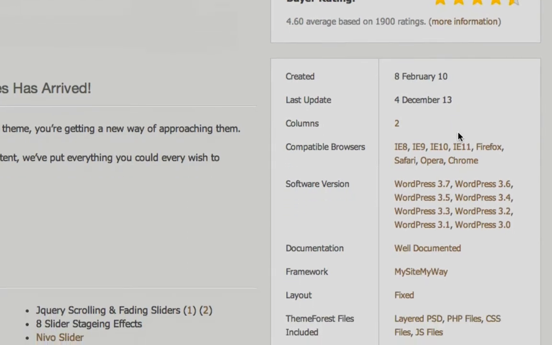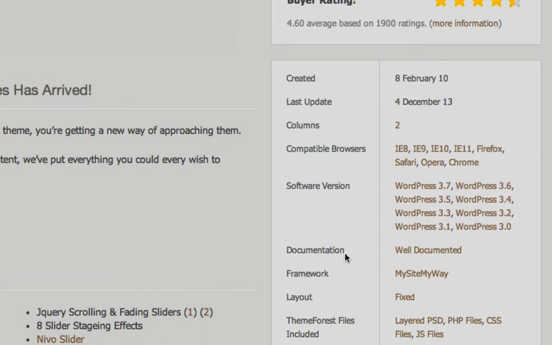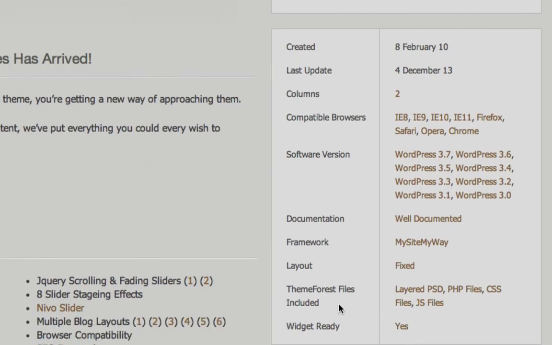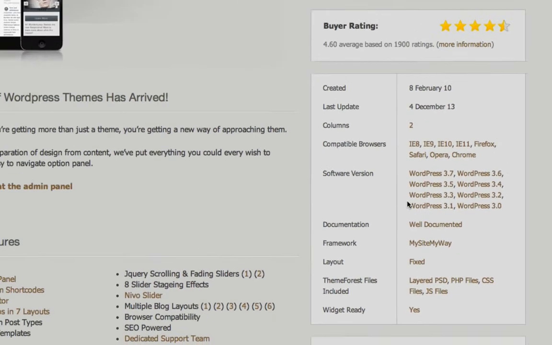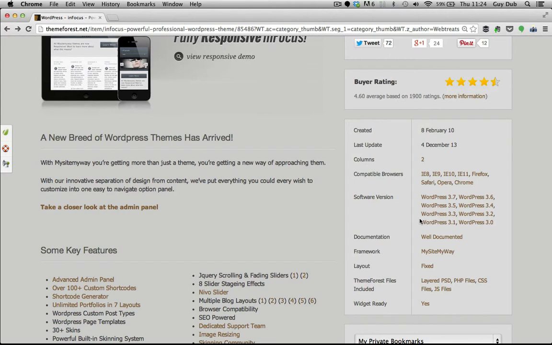So again, always look at this box down here and it will show you whether it is well documented, what the layouts are, and basically all the other features. If you look at all those factors, then you're going to be far more likely to pick a theme that is going to work straight out of the box for you and be easy to customize, and get you selling offline themes to your offline clients, or building Amazon based affiliate sites, or any affiliate site for that matter, with as little pain as possible.